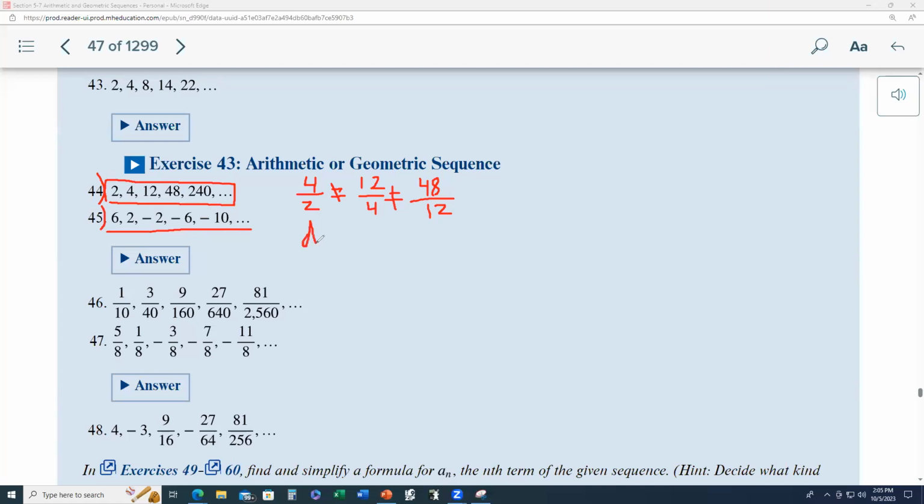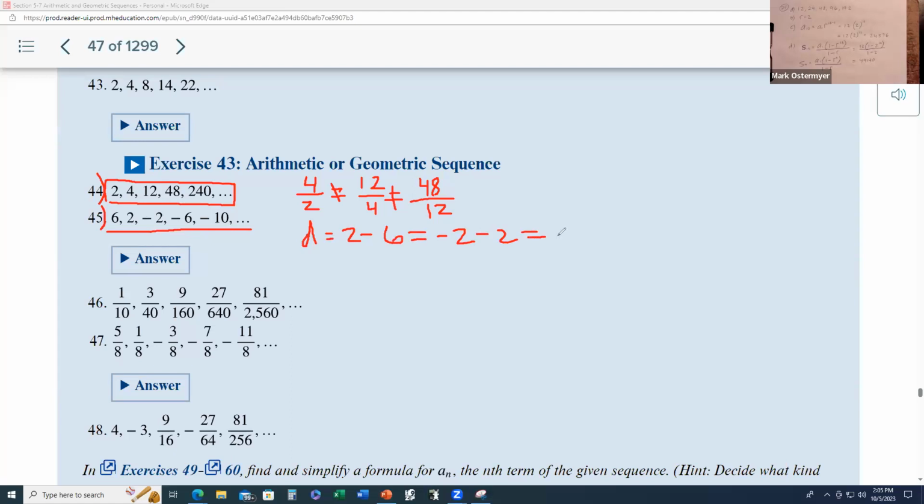-4. Yeah, if you take any term, like 2, and subtract off the previous term, like 6, that should be equal to if I take -2 and subtract off the previous term of 2. And that better be equal to if I take -6 and subtract off the previous term of -2. Certainly, it does look like in each case we're getting a common difference of what? -4? You are correct. That's arithmetic with a common difference of -4.